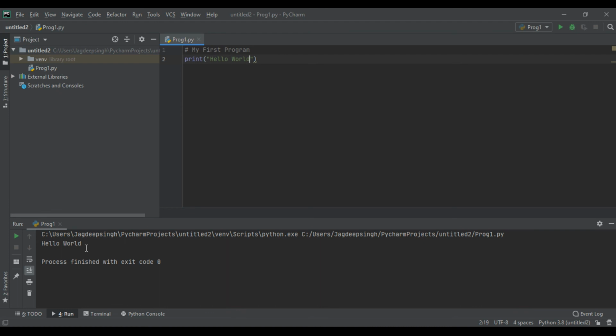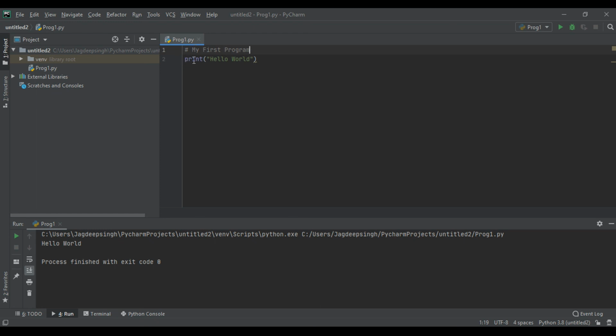Now just understand what code we have typed here. The first line, the hashtag my first program, is treated as a comment in Python. The hash symbol is used when you have to write a comment, any information that you want to leave as a programmer. Python will completely ignore all lines that start with the hash. We use comments when we have to give some additional information to the programmer about our program.